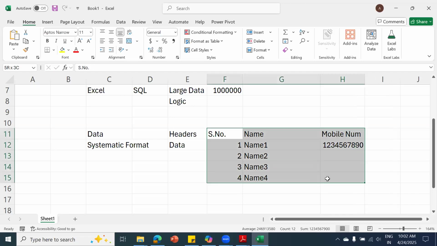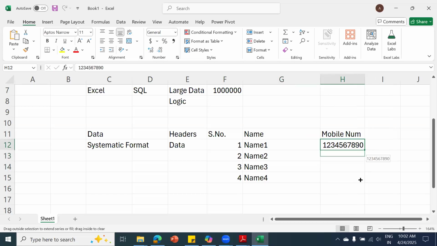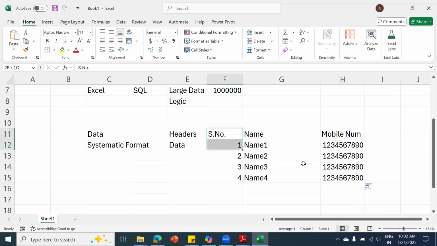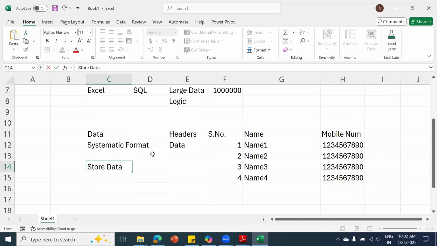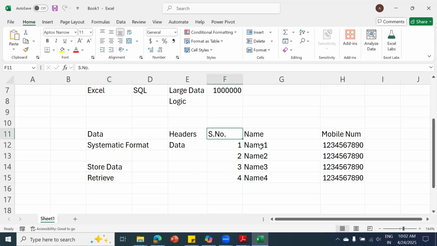Now, the moment you do this, we will have saved some data. Whenever we collect data, guys, there are two important activities where we need to focus. One is we need to store this data, and whenever we require, we need to retrieve this data in a very easy manner. Most people think that storing data is very important. I'm not saying that data storage is not important, but though you store your data, there is another important activity, guys, that we call retrieve.